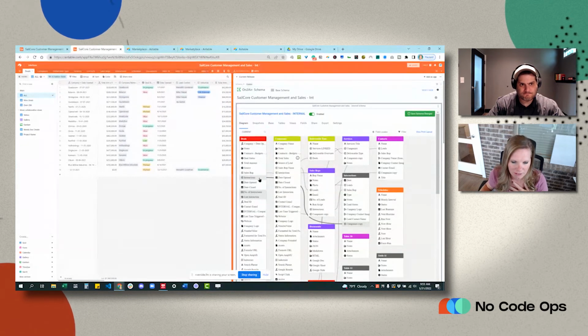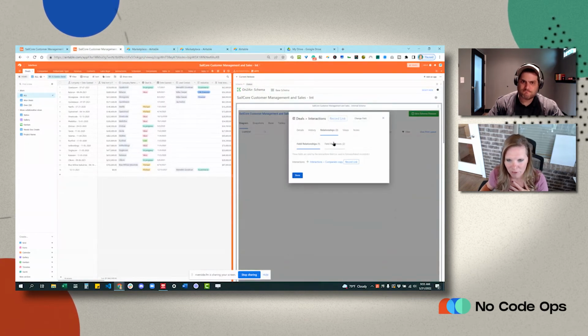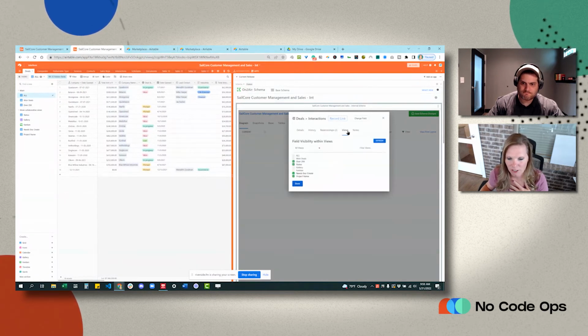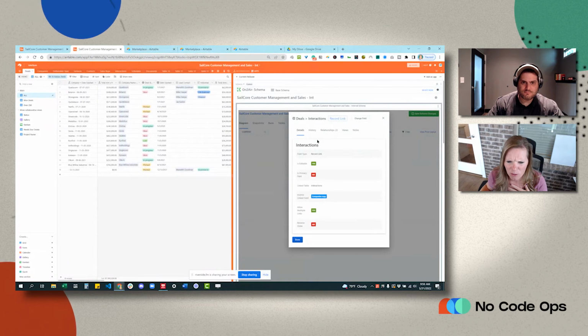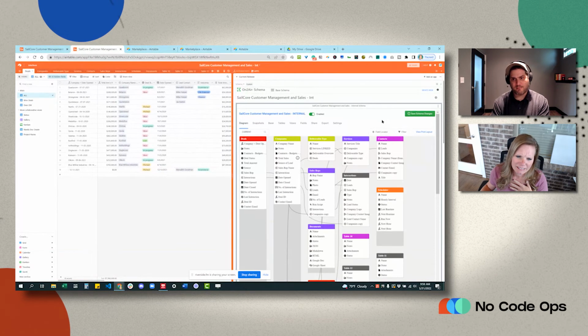But if you want to get a little deeper into seeing the relationships, the references to your formulas, another neat feature is you can actually see which views the field is in or which views it's not in. That's awesome. So basically it's going more in depth. You're not going to be able to see the formulas. It's going a few levels deeper than just showing you the general schema.